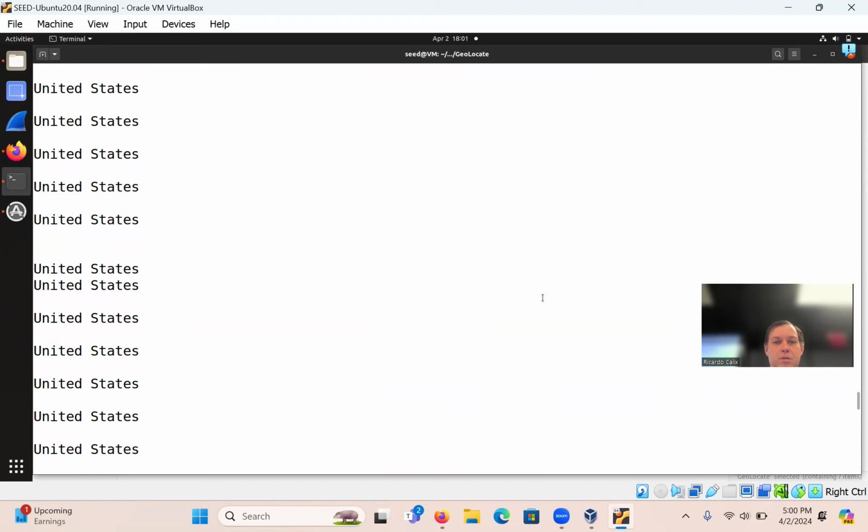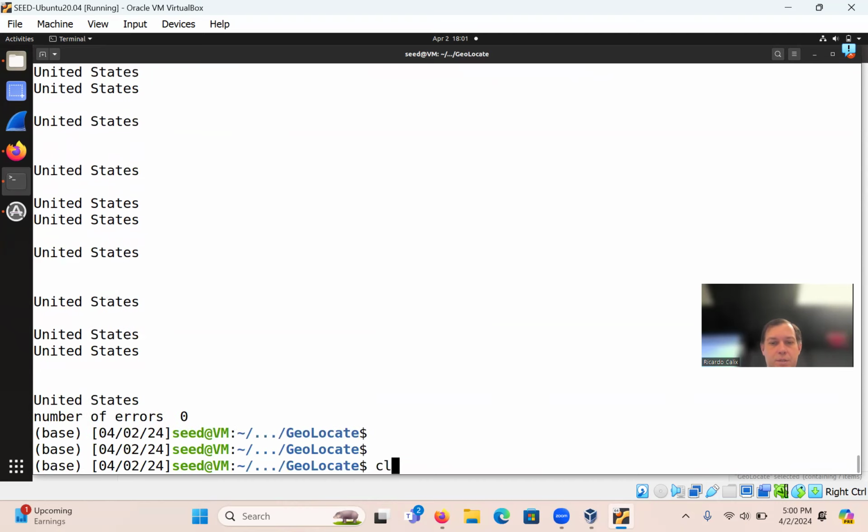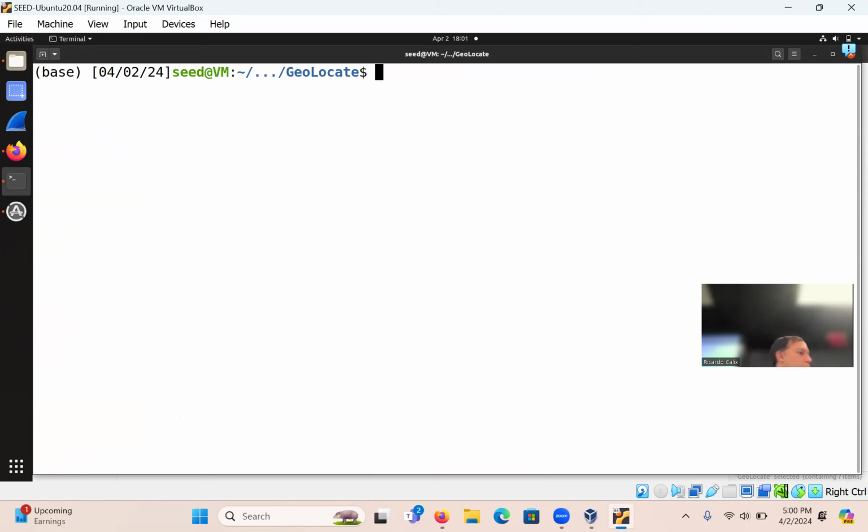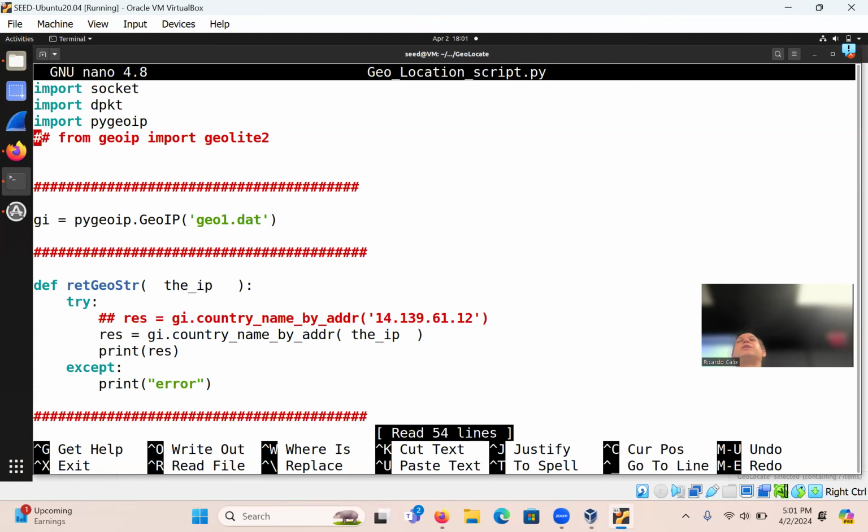So let's go ahead, clear. We are going to try now to filter out certain, well, obviously the US traffic if you don't think that the attack came from the US, right?